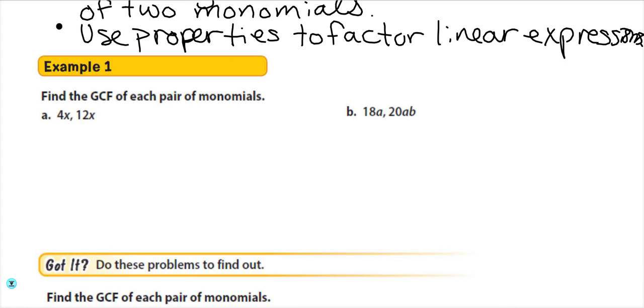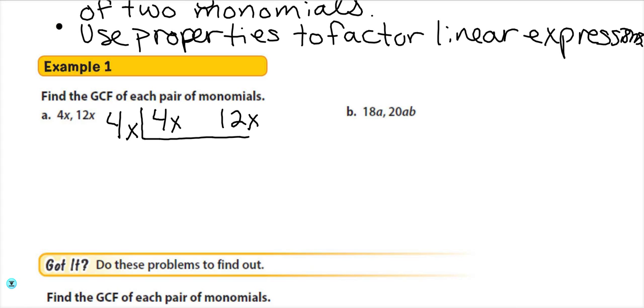So what we're going to do is make a box. Now this box should look familiar to you. We used this when we found our denominators for fractions. We can also use this to find greatest common factors. So we're going to put a 4x here and a 12x here. Then you ask yourself, what's the highest thing that goes into both of these, just like we did with fractions. In this case, you would say 4. So 4 goes here. Now they also have an x in common, so x also goes into both, so we put 4x here.